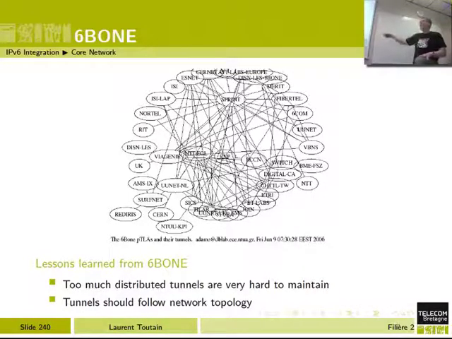And you see that it doesn't look really like a network. Even if you have never seen a real network, you see that everybody is almost connected to everybody. And it's not what we have in reality. So it means that here, for example, if I go from, let's say, Nortel to BT Labs, I can see a link here. But this link maybe is not correct.